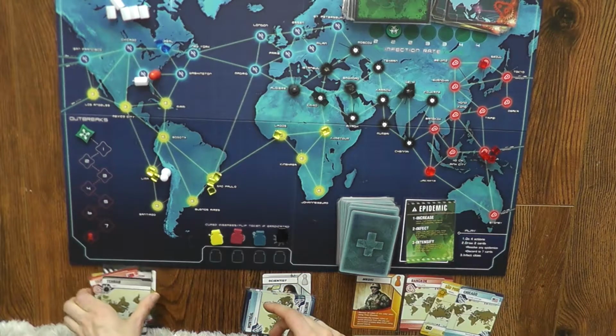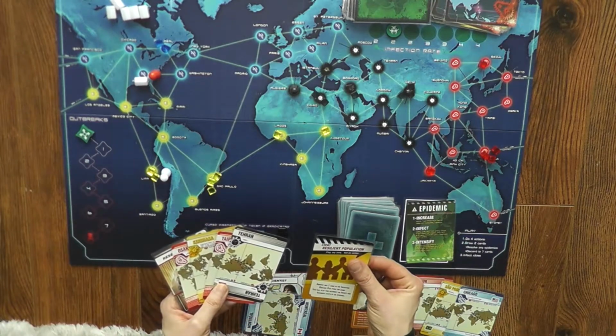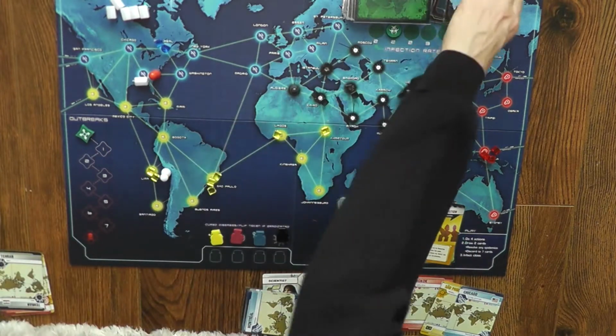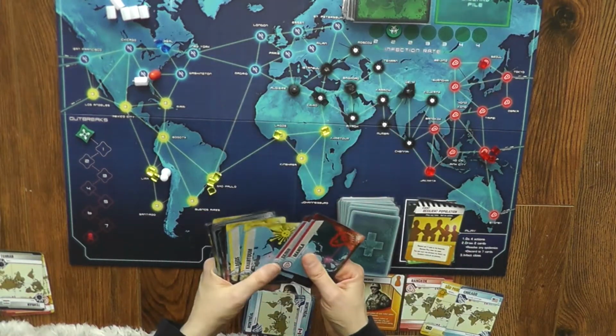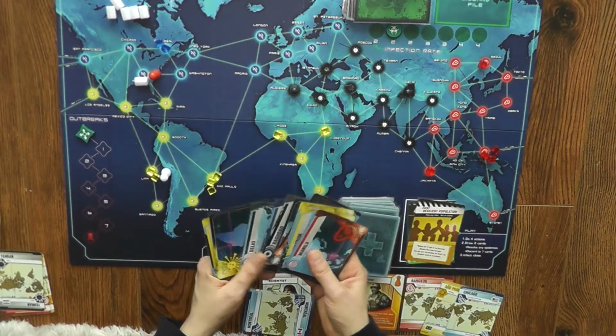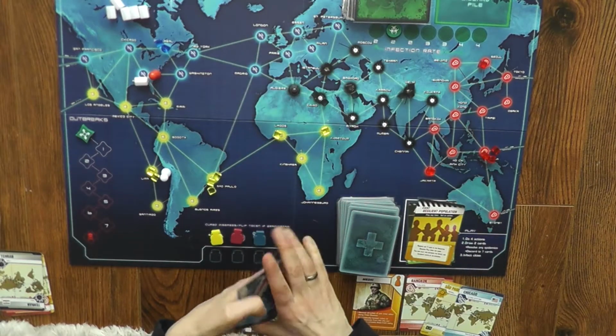Now what we're going to do is use the resilient population card, which we can play at any time. It's not an action. And we're going to remove the Delhi card from the game permanently. So it goes here. Well, you could put it anywhere. It doesn't matter where you put it.